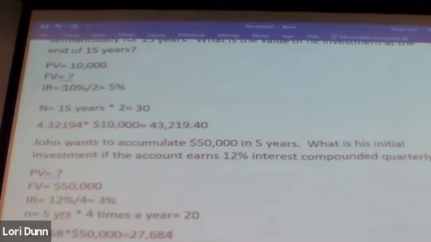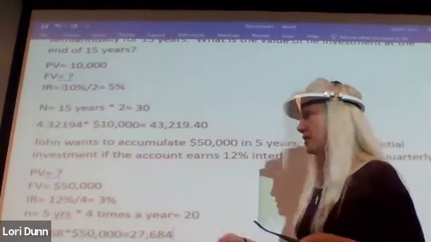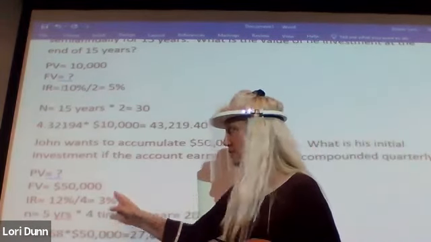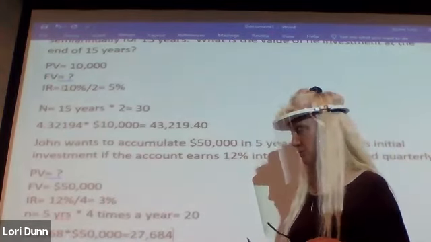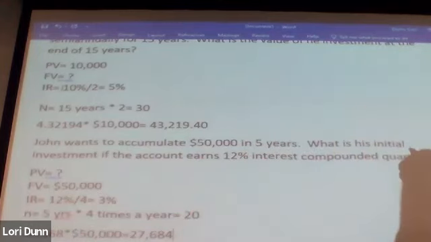Okay, so I want to get through that. Whenever you have compounding more than once a year, you've got to be very careful to change the interest rate from an annual rate to the interest rate per compounding period during that year, and then change the total number of compounding periods.